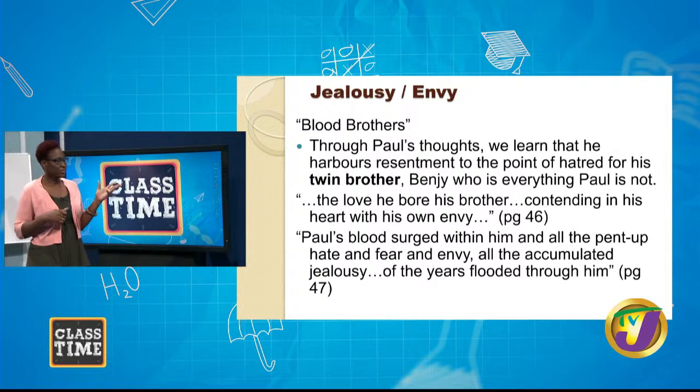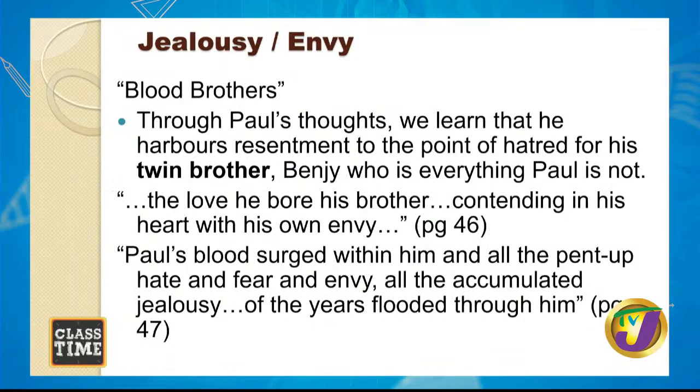Now here's a quote that sums up this whole idea. The love he bore his brother, contending in his heart with his own envy. So you see the conflict coming out. He loves his brother because it's his brother, it's his twin. But at the same time, he almost hates him.